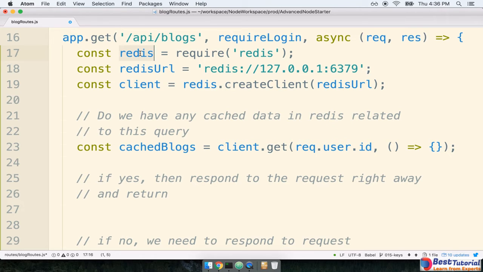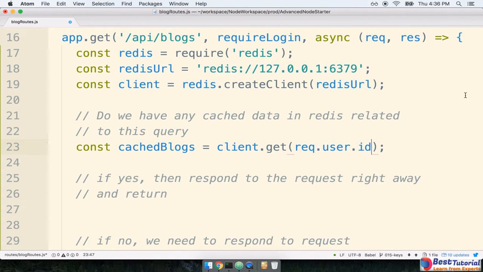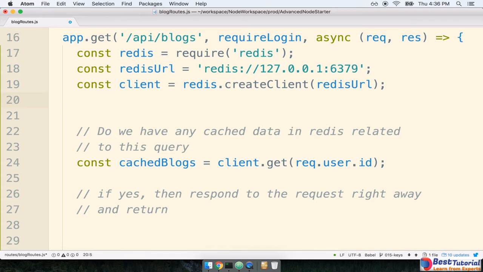So I'm going to show you a little trick here to modify the way that this client.get function works to make it behave a little bit more like how we want it to work, which is to return a promise instead of using this callback. So I'm going to delete this callback right here. And then right after we make this client, I'm going to require in another module.